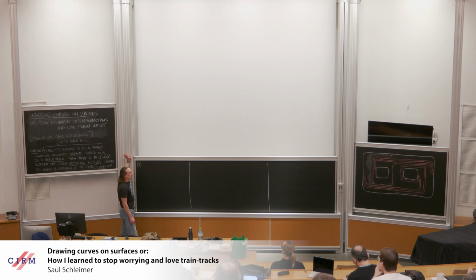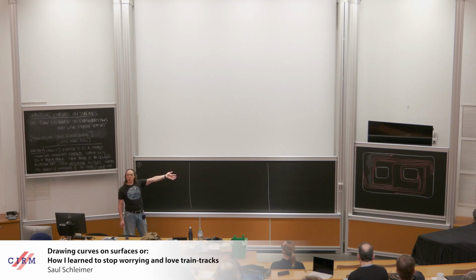If you know some of the stuff that I'm saying now, then there's an exercise on the board. How many components does that multi-curve have? And is there a way to figure that answer out which is better than tracing with your finger, which is sort of exponential time in some sense?